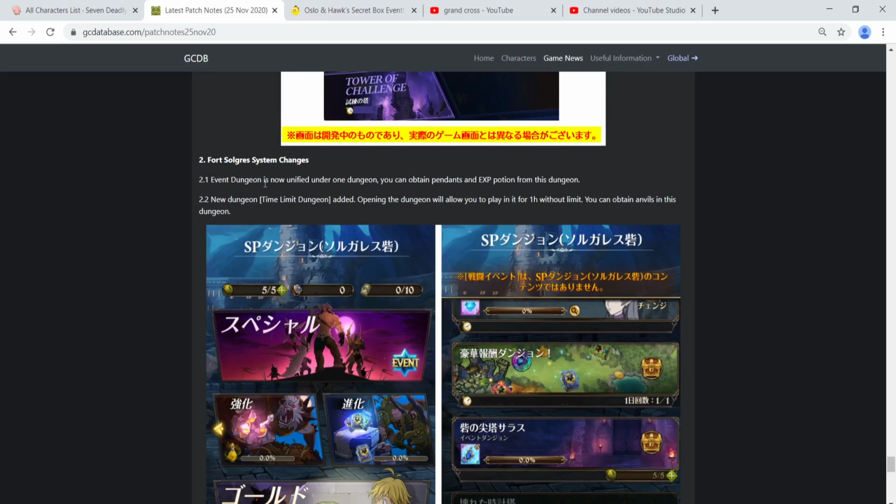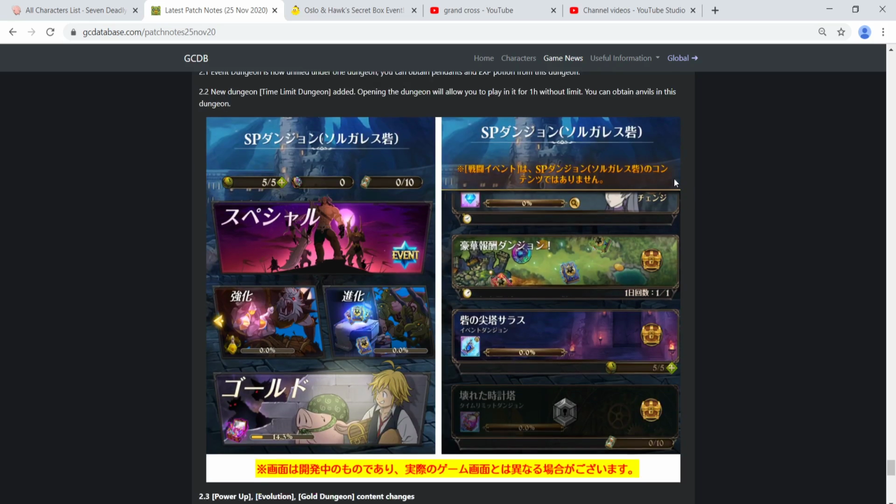Okay. Event dungeon is now unified under one dungeon. You can obtain pendants and XP potions from this dungeon. New dungeon, time limited dungeon added. Opening the dungeon will allow you to play in it for 1 hour without limit. You can obtain anvils in this dungeon. Ooh, that's pretty good.